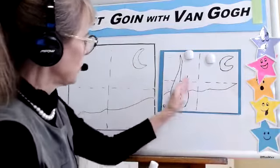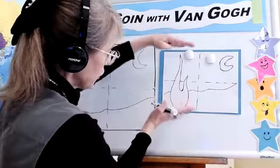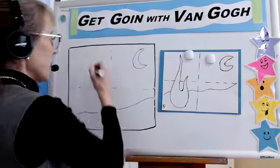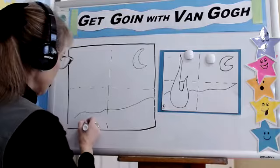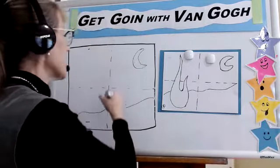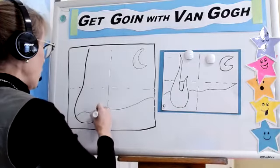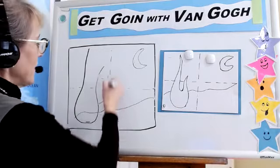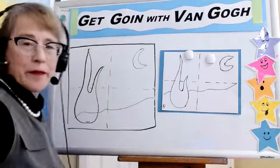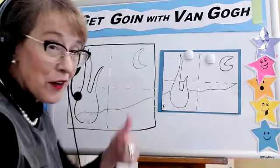It's just a big loop-de-loop that goes to the left of your drawing. And we're going to fill it to the entire page. I start maybe 1 finger's width from the top, and then I'm going to come down 1 finger's width from the bottom. Now remember, this is a big cypress tree that he sees from his window. So you start at a point, come down, and make a big loop-de-loop all the way around and up. And then bring it in a little bit and then up again to form a little tree. All right, there's your tree. Moving right along.